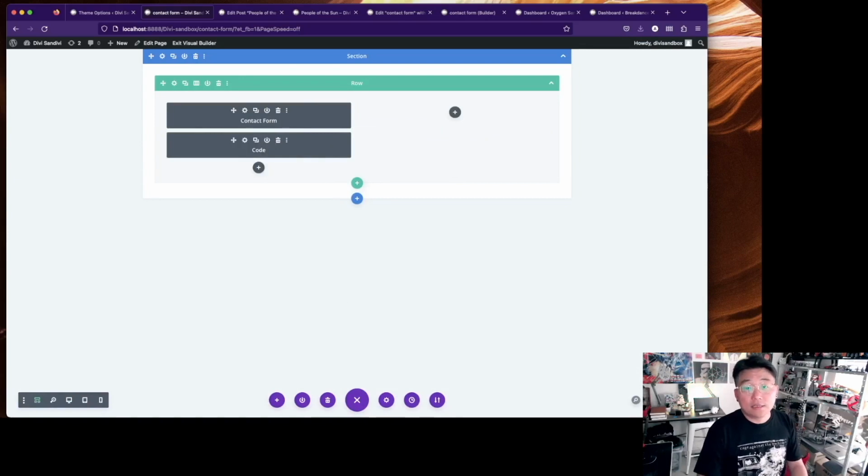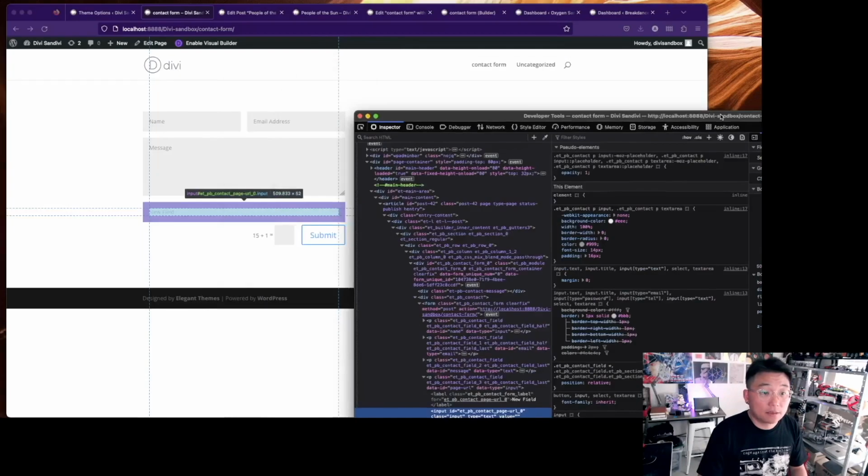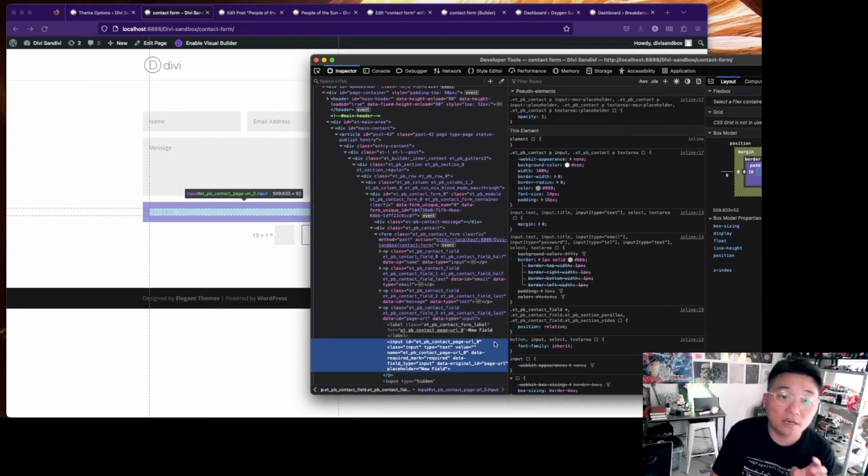And what this should do is, now if we exit, you can see that this field is not picking up on the ID. It's because we added page URL, but Divi decides to change it to ETPB contact page URL 0.